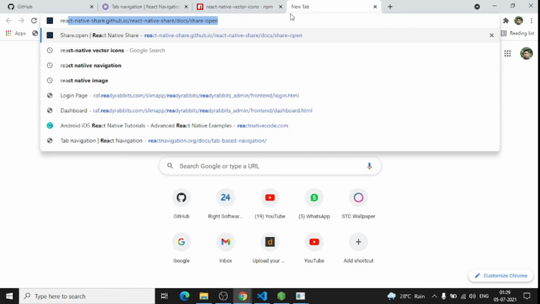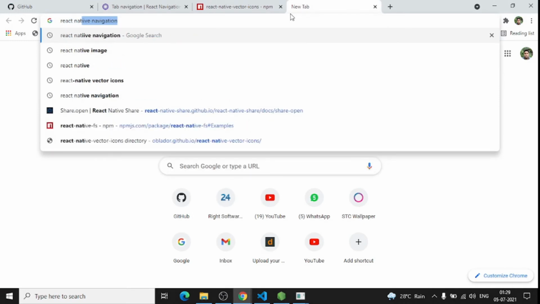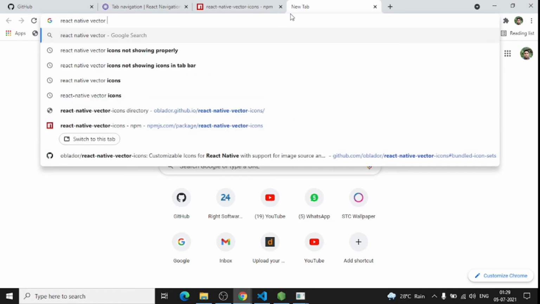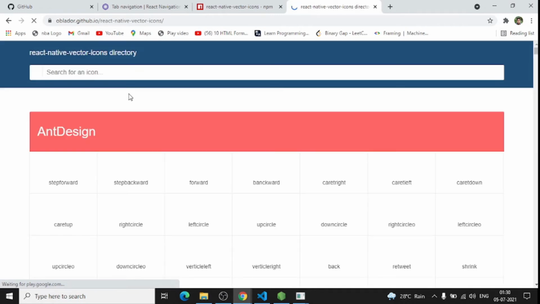So I can just search something like React Native vector icons github.io. Yeah, that would be the site. I will put the link in the description to make it easier for you. It took me a while to find the directory.